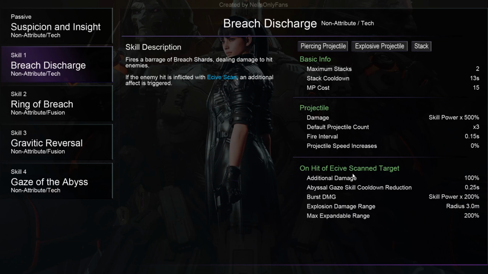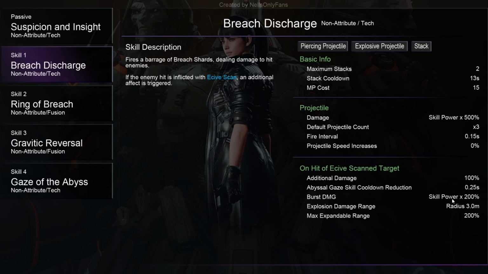On hit of a sieve scan target, does 100% additional damage. This is kind of neat. The Abyssal Gaze, the skill 4, has a cooldown reduction of 0.25 seconds on scan target, so I'm guessing that might be per target hit.